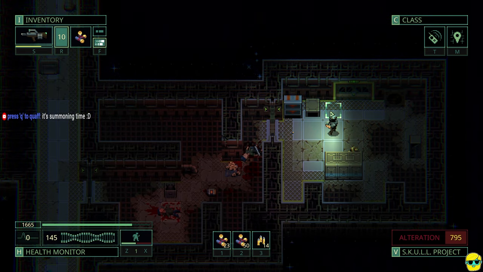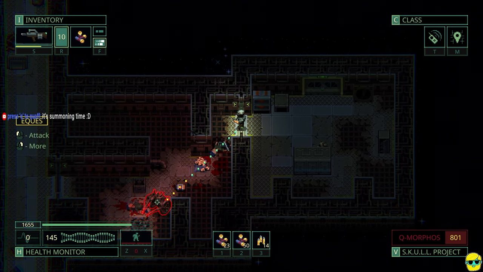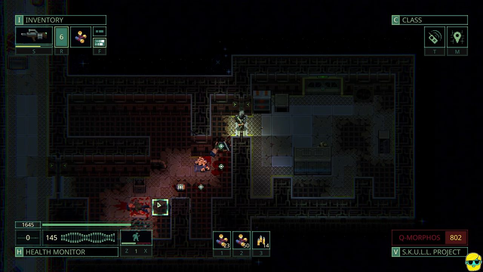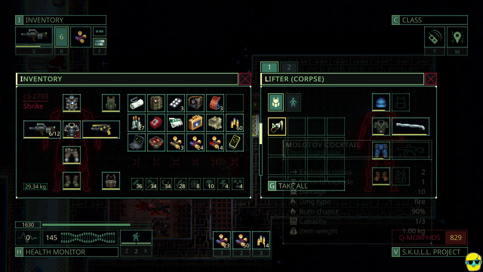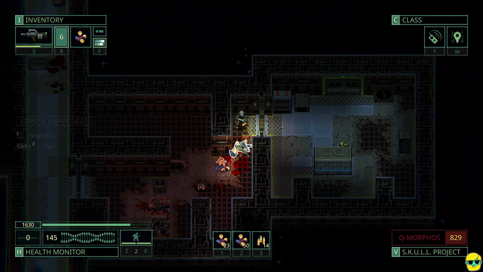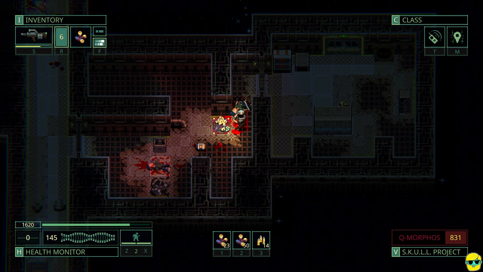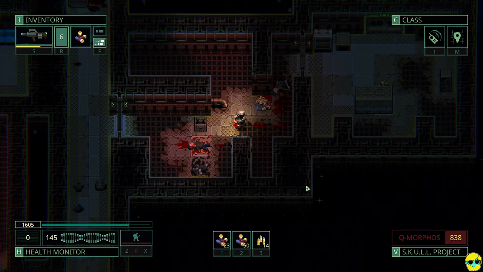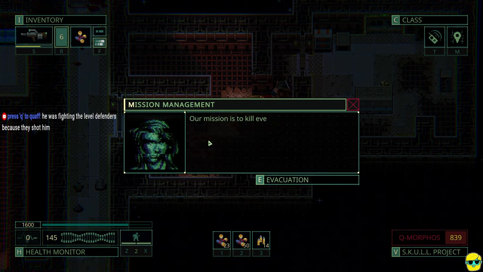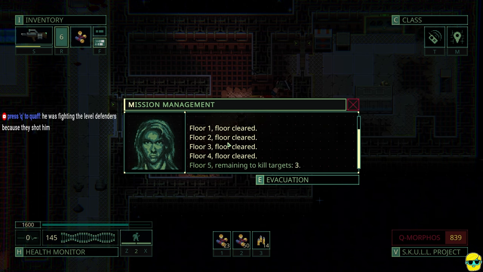I used the eye. Where'd that wheelchair go? Is it dead? I don't think it is. I think it's gonna burst out at any moment and hit me. Molotov cocktail. Fancy. Nah, I don't see anything. Quasimorphic data. Take it. How we doing, lady? Have I killed enough to satisfy your bloodlust? Can you please tell me that? Three more and she'll be okay.